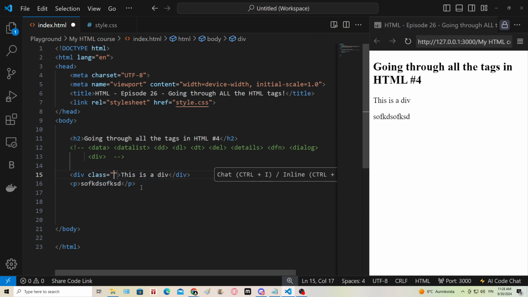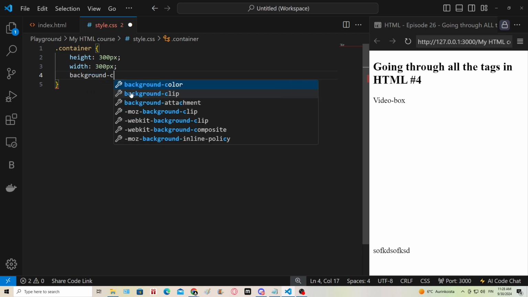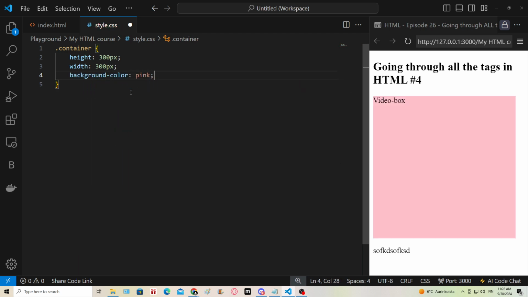I'm gonna give this a class of container. I'm gonna say video box. Then I'm gonna take the class container, make the height 300 pixels, the width 300 pixels, and the background color pink. Okay, maybe this could be 200 pixels. There we go.